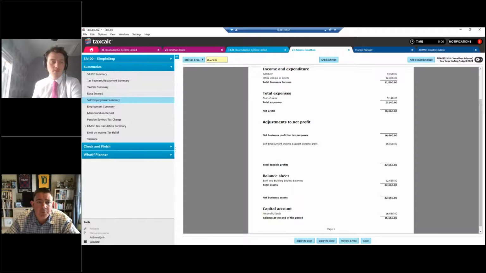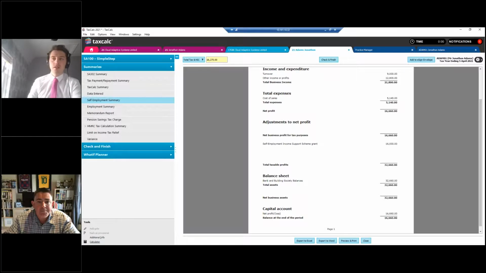So I think it's really helpful that it splits it out into different areas, and we can just keep an eye on it, and we can double check with the clients the position in terms of any grants that they have had. But we can also plan for the future in terms of what their income is going to be in terms of payments on account and things, with these grants included as well.